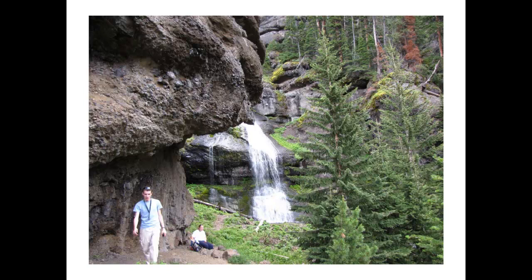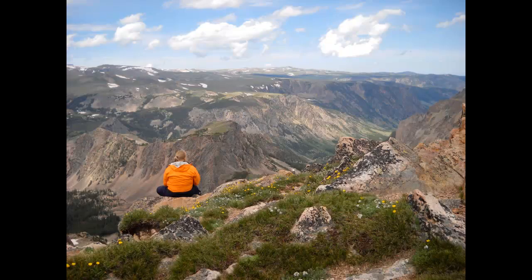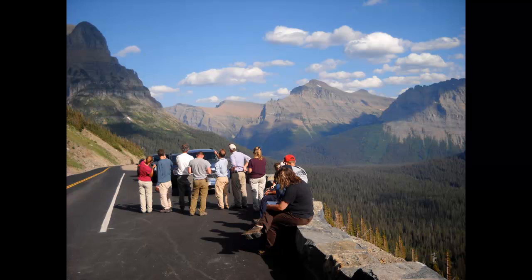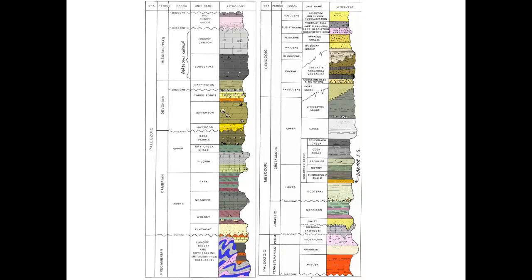We visit a tremendous number of amazing locations throughout Montana and Wyoming. We look at landscapes that have been carved by fantastic processes over geologic time. Some of these places are among the most beautiful places in the world, and the age of the geologic processes spans from the oldest known — the Archean — to the most recent, the Pleistocene. We go to several national parks, including Glacier National Park and Yellowstone National Park. Students make presentations in the field on various topics they research before the trip. We cover a tremendous stratigraphy — here's a look at some of the different geologic units you'll learn to know and love on the field trip this summer.